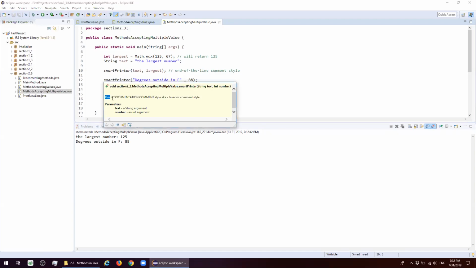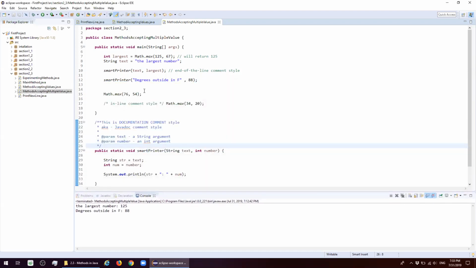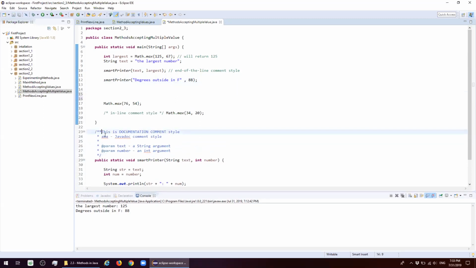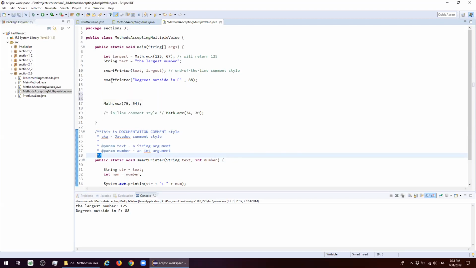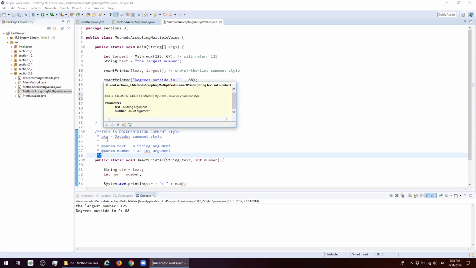Okay, so you remember how we typed in this is documentation style comment, aka Javadoc comment style? Even though we wrote them in multiple lines, they kind of piled up to a single line. You remember how there was a parameter text automatically generated by a parameter number, and I just put that this is an int argument, this is a string argument. So why do we talk? Let's just show this to you, right? So let's open up some space. These are what I wrote within the special type of commenting, right? When I hover over, next time I want to use this method, whatever I type in here will appear in my method documentation, you see?